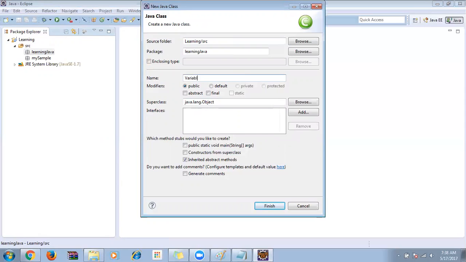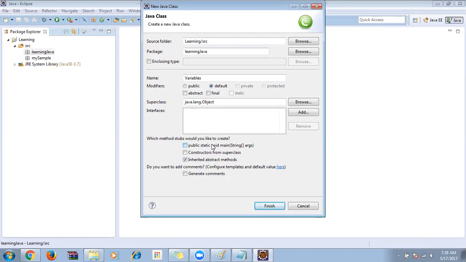So here, if I give a small letter, what will happen? It is showing an error. You need to give only capital letters. Is it mandatory? No, it is also not mandatory. It's just a warning. Okay, cool. Then I'll select default and click the public static void main option.